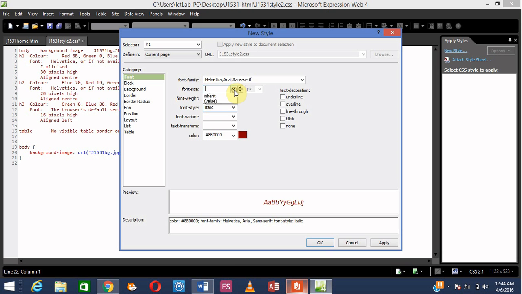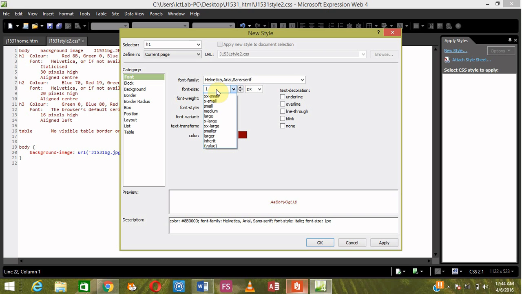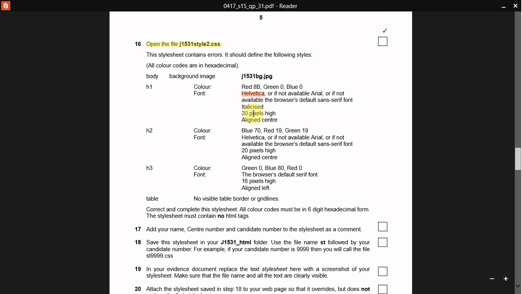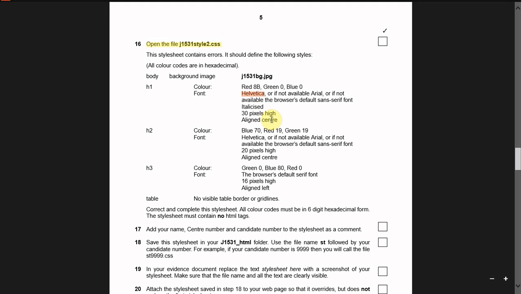I have to take pixels. So font size 30 pixels, so the font size has to be 30. And then what else do I have for that one? For this one, I have align center. So I have to have align center.